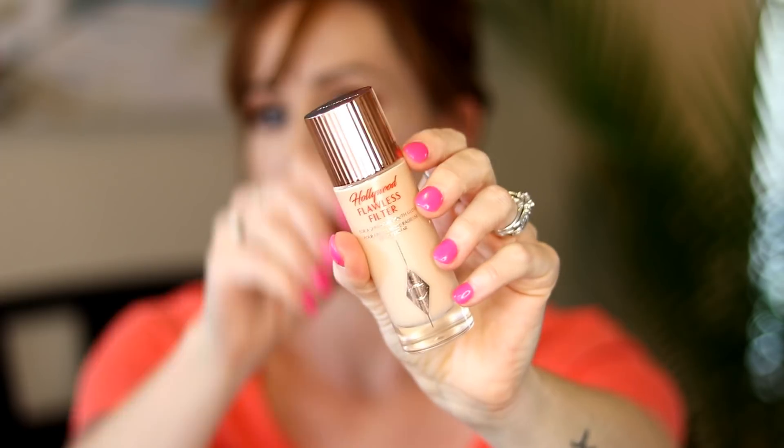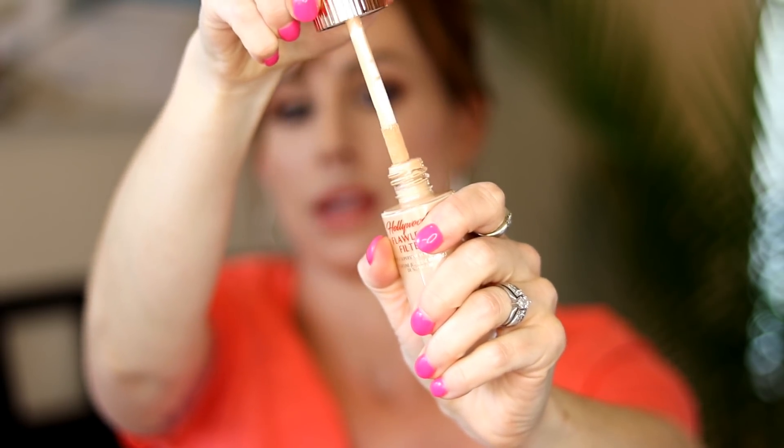While we're still talking about cream products, I want to give this a mention because I've been using it for my cream highlighter. Today I started off with this and then went over the top of it with a little bit of my Hourglass highlighter, because I really love that one. But this is the Charlotte Tilbury Hollywood Flawless Filter — I have shade two. It comes in lots of different shades. I take a little bit with my beauty blender and dab it on. I'm doing this bronze step and this cream highlight step after I've applied foundation and concealer and set my under eyes, but I have not done any powder out here.